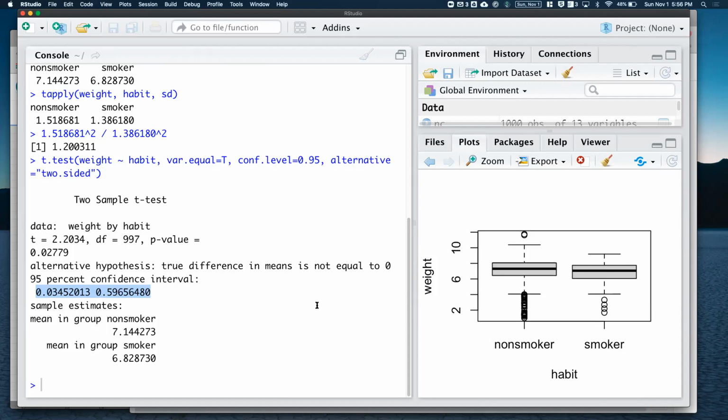And in this case, they would have done non-smoker minus smoker, which is why I'm getting the positive values for my confidence intervals, meaning that the non-smoking group was higher than the smoking group. R by default always does this in alphabetical order. So they did non-smoker minus smoker. But we could set this up to do smoker minus non-smoker, and then these would have given us negative values. Either way. Okay, so I think that's all that you need to be able to do this in R.